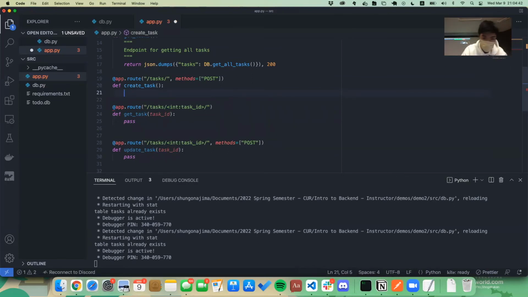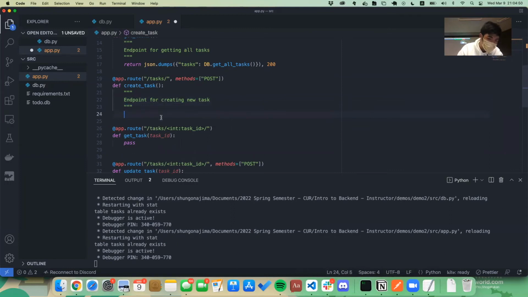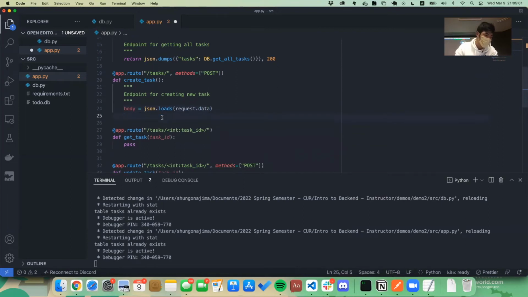Okay, so this is the endpoint for creating a task. We're creating a new task. This follows the exact same format as demo 1. So we do body equals json.loads request.data. This takes in the request body, and we can extract the description by doing body.get description.